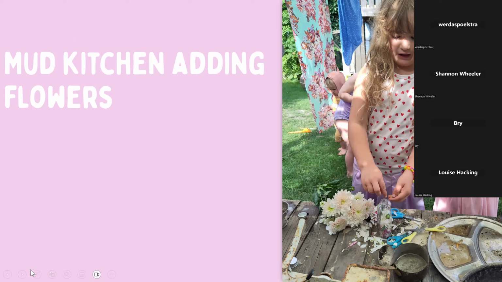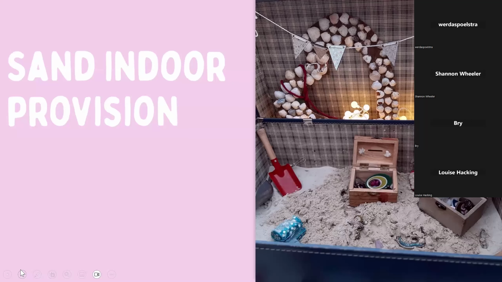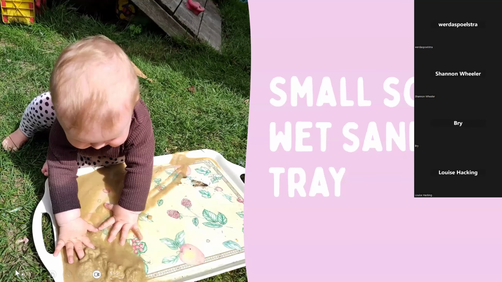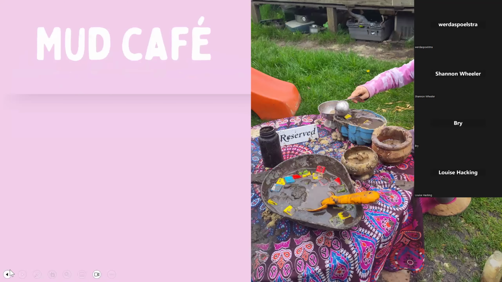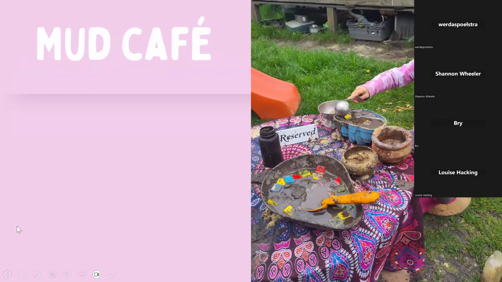I think actually it's on the Padlet. I did take a picture of my mud kitchen just to show everyone that I think most of us do have mud kitchens, or something similar to a mud kitchen. And the mud kitchens can be super simple, can't they? But they're such an important thing for children, just to have a space where they can do mixing, I would say. It doesn't have to look fancy. It doesn't have to have knobs and doors and things. It does nothing at all. Just a surface with pots and pans and things is enough. Oh yeah, it's in the background there. Sorry, I've put it on the Padlet though, if people want to have a look.